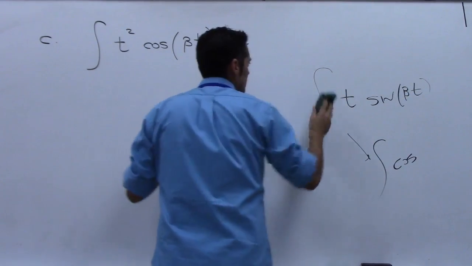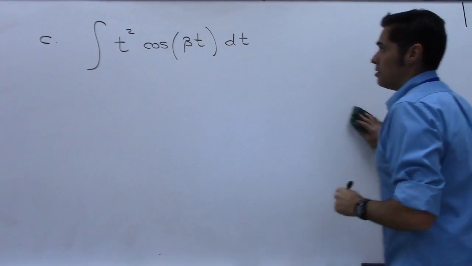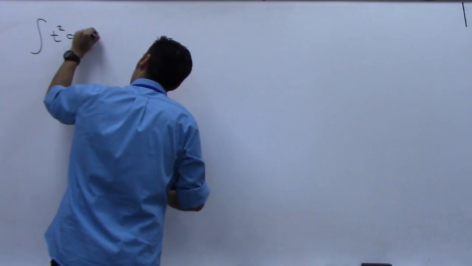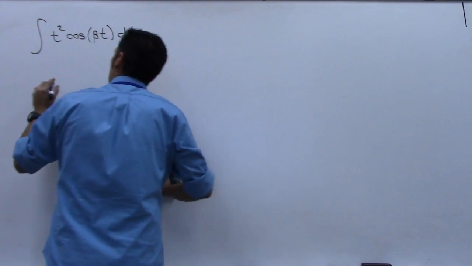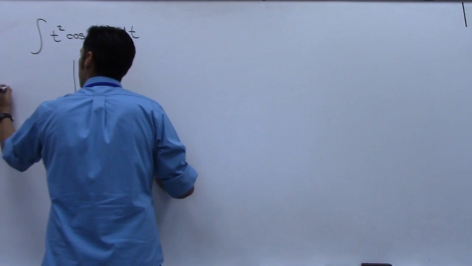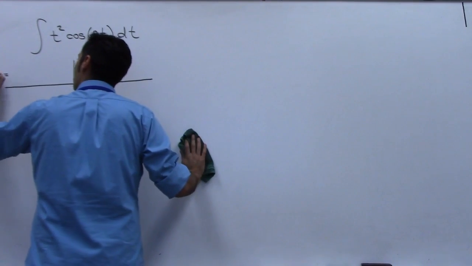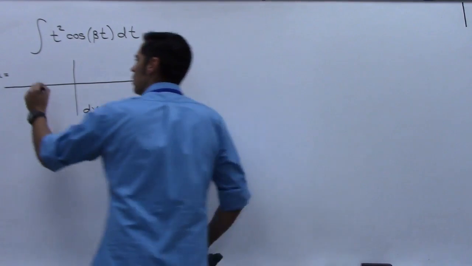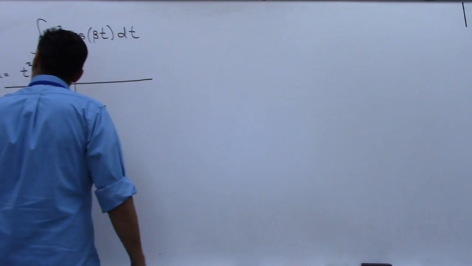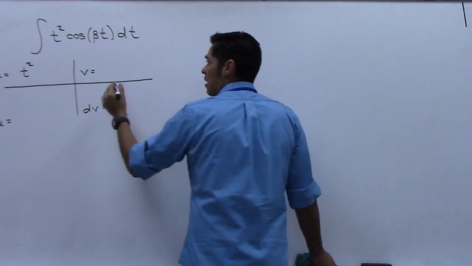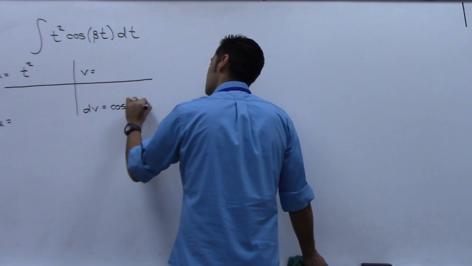This problem is going to be a lot to keep track of. All right, so here we go. I'm going to write it a little smaller since I know where I'm headed with this. Table. Choose a u. Choose a dv. So what did we say we wanted our u to be? t squared. And I'm going to come in here and fill this table in. My dv is going to be everything else that was up there. So cosine beta t dt.